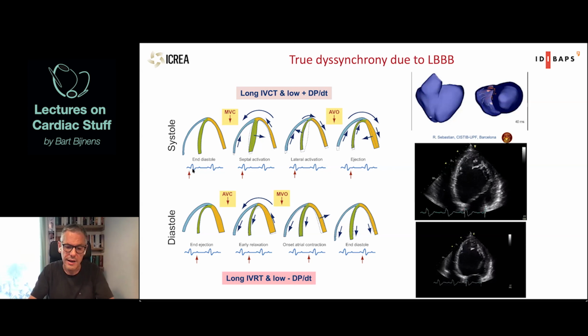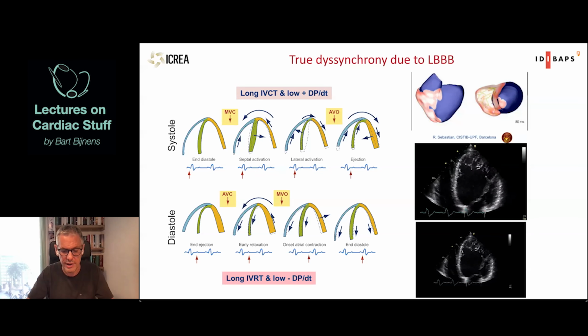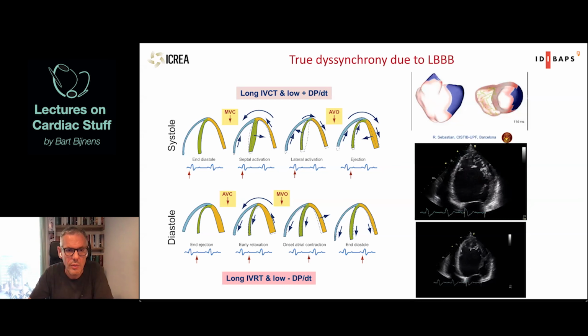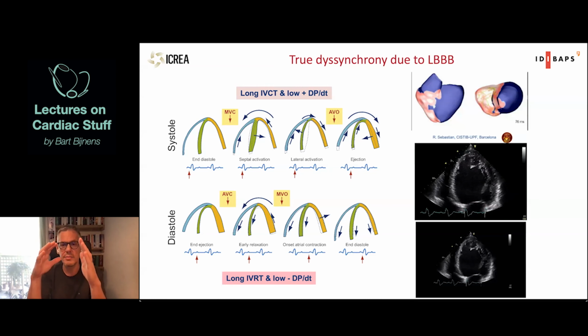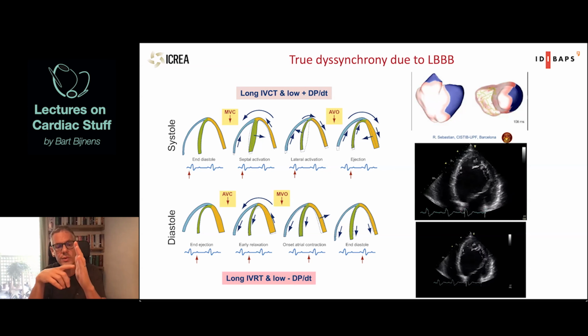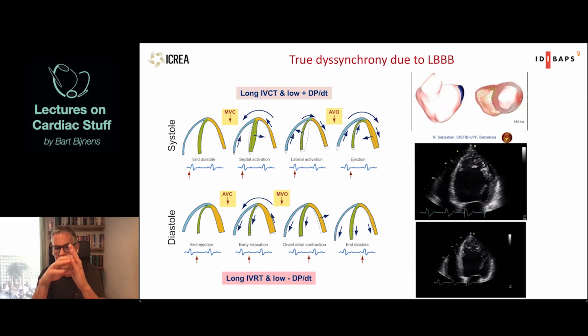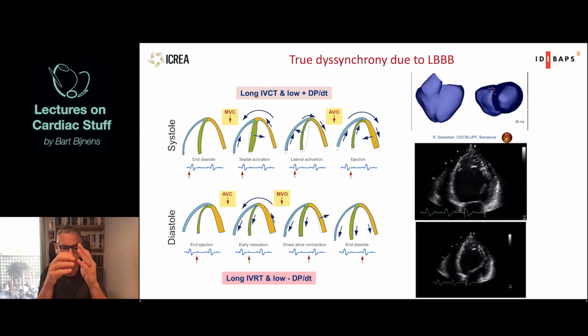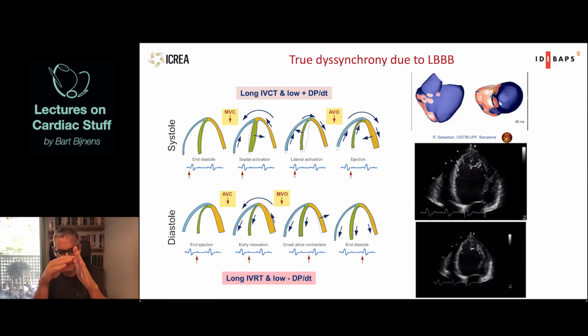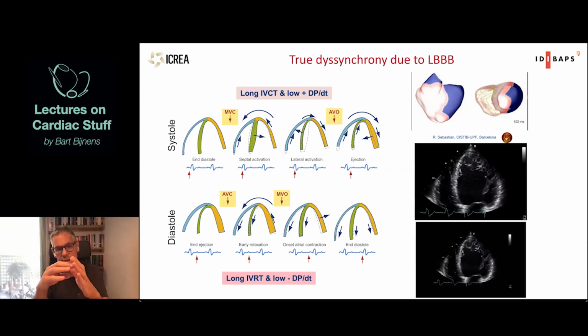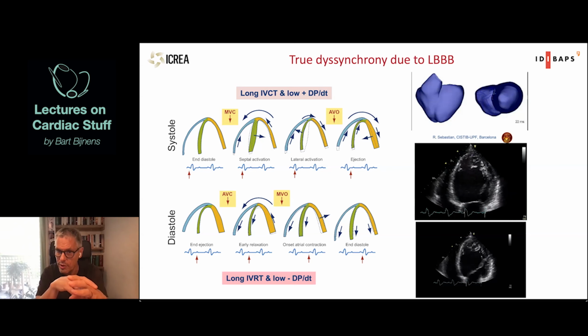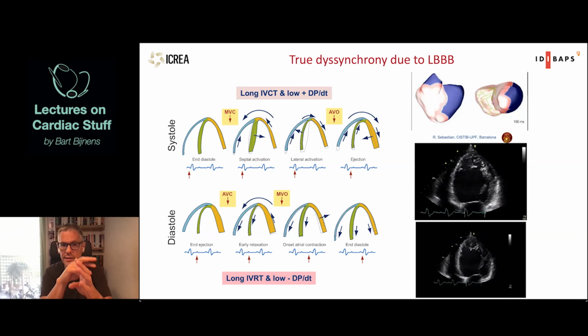So let's start at the onset of the ventricular contraction, or ventricular activation. At the moment that we start to have some ventricular activation, so the onset of the QRS complex, what happens, as I said before, is as if we don't have a left bundle to do the activation. If the left bundle is blocked, very often we still have a right bundle, which is normal. So that means that there is fast activation of the right side.